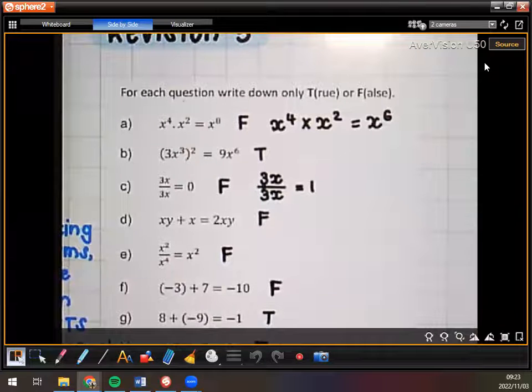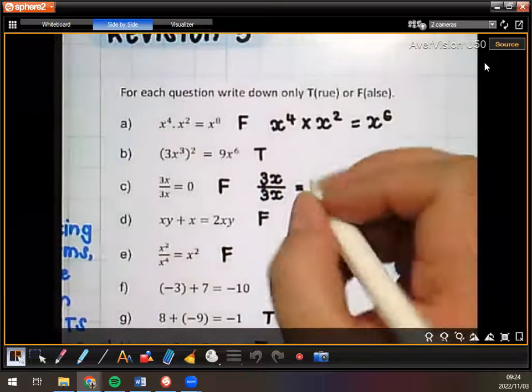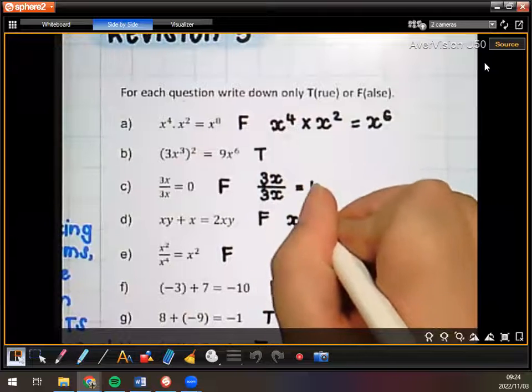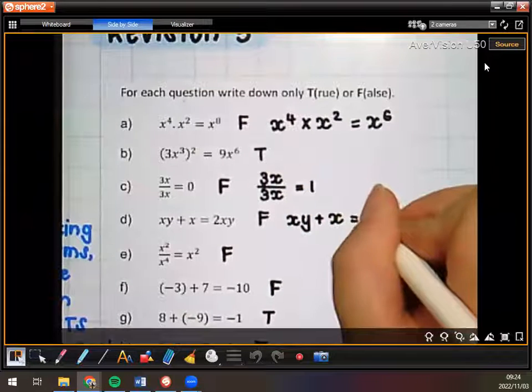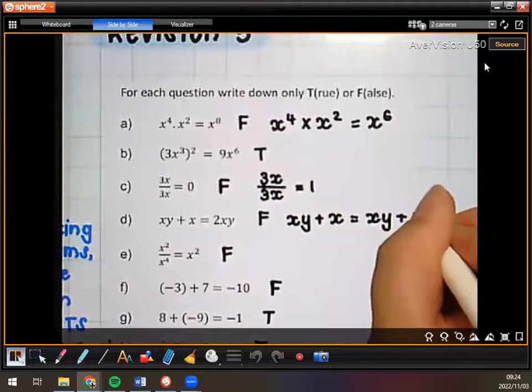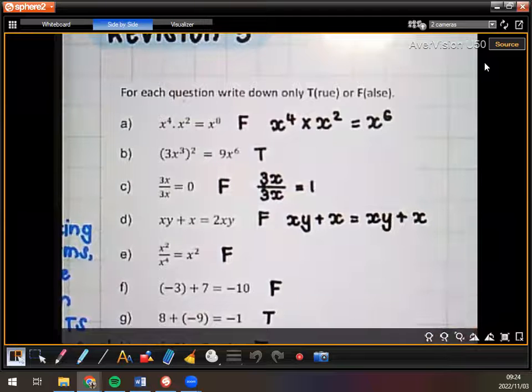All right, if we're looking at D, do we notice that these are actually not like terms? Okay, x, y, and x. They added them together. That's wrong. You can't do that, right? What am I meant to do? If I get a question like this, what did I just write? The same thing again, hey? So xy plus x is just going to be equal to xy plus x. Okay, you can't add those two together. So you would just have to rewrite it.